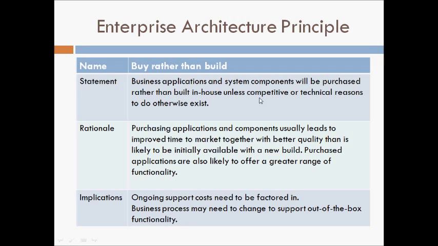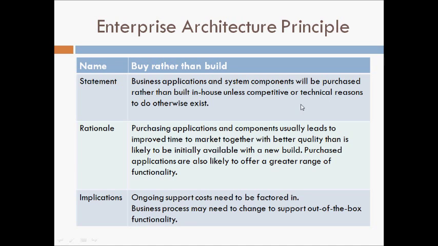Competitive is something like, the product which you are planning to buy may have limitations on the services that you provide to your customers. Your competitors may be providing better services, which you think you can provide by building custom software in-house. So that's a competitive advantage. The other one is technical.